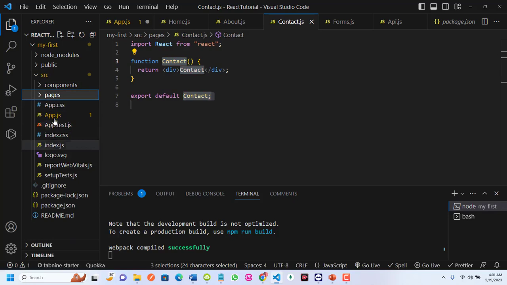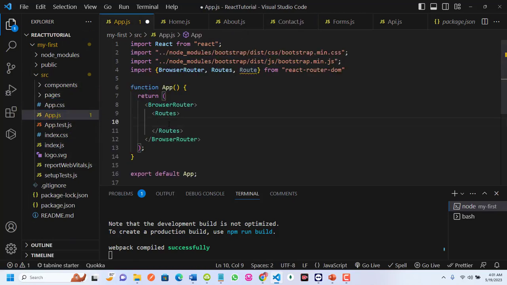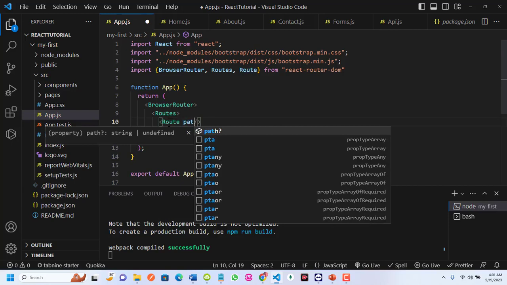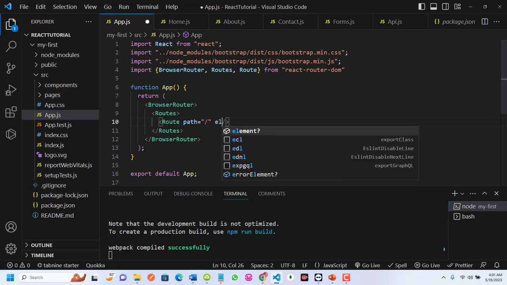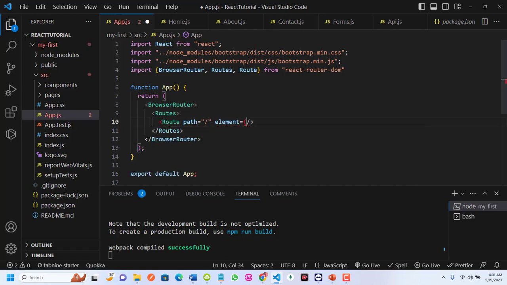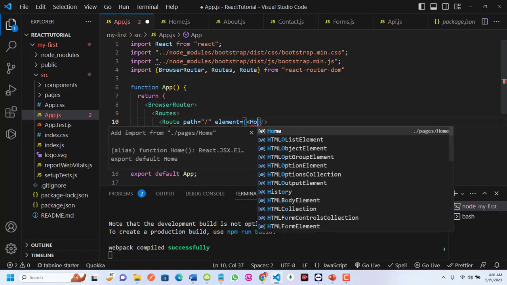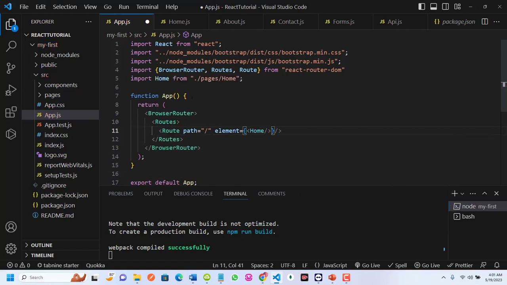So in our app.js, we'll create a Route that will hold those things, the singular Route, which is a closing tag. We'll pass an attribute called path. This one will be the home. This is how we write home in React: / for the home page, the first page, the index page. So here I will say element equal to curly brace, then Home, the component we just created, and it has been imported: import Home from pages/home. I'll do the same thing for about and for contacts.